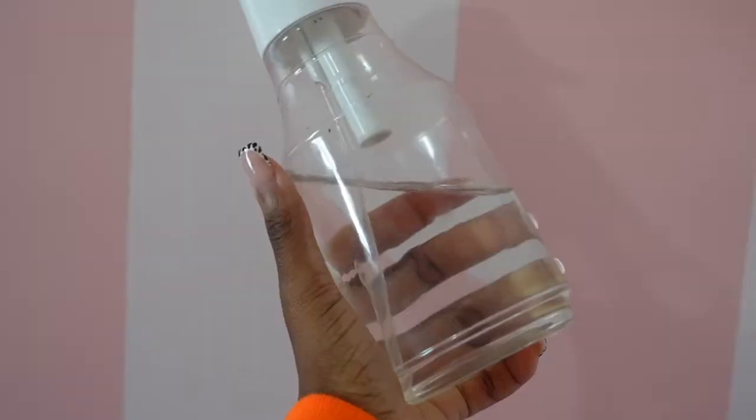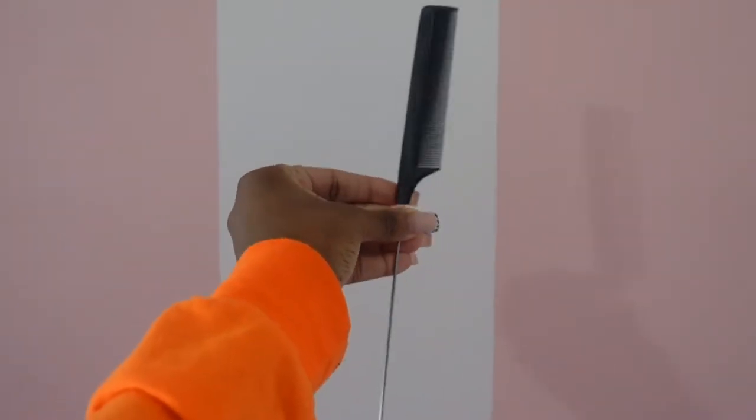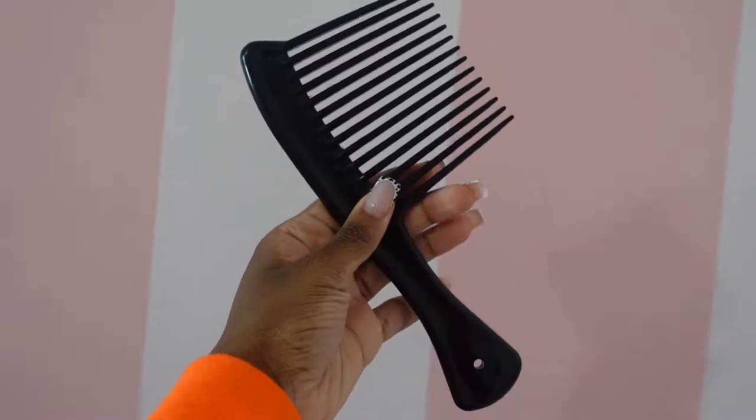Secondly, you are gonna need some water, all right? Your hair is like a plant, baby. Nourish it, feed it, hydrate it. Make sure you are drinking water, because what you put in your body is what comes out. And thirdly, you are gonna need some combs. I like to use this teeth comb that I got probably from my beauty supply store, and then I like to use this wide tooth comb to detangle my hair in case it gets a little knotted or whatever. But like I said, I did pre-detangle, so I probably won't need it as much.